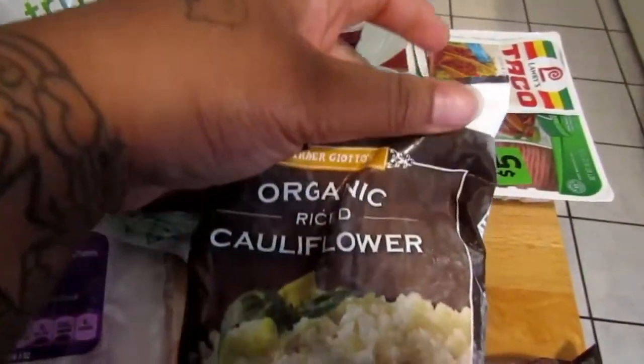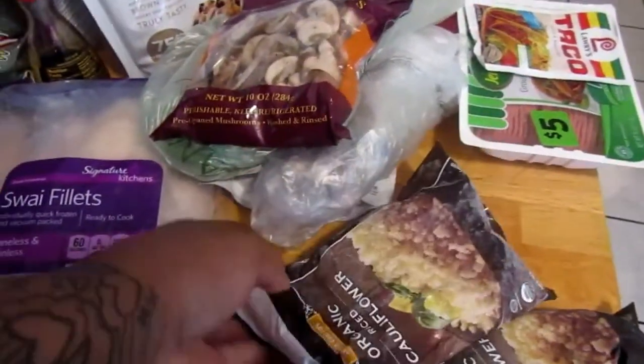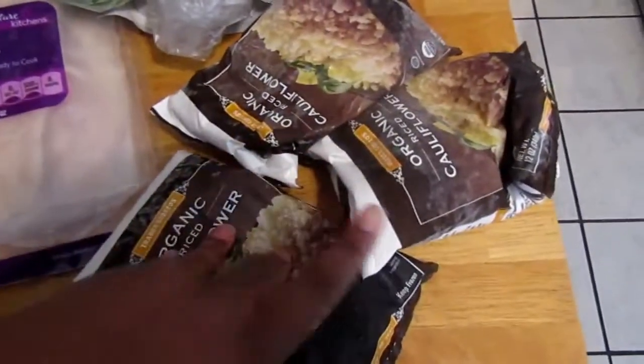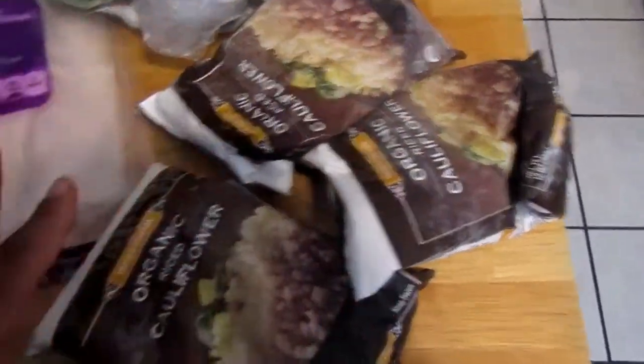Normally I get the cauliflower rice. I got this from Trader Joe's, but normally I would get the cauliflower rice that's fresh. But the ones that they had this week was a little brownish, so I was like, I'm not finna pay you guys $3 for some brown cauliflower rice. So I just opt to buy the frozen ones. I don't know how they work out. Hopefully it tastes good and is the same, but we'll find out. So that's my second dinner.